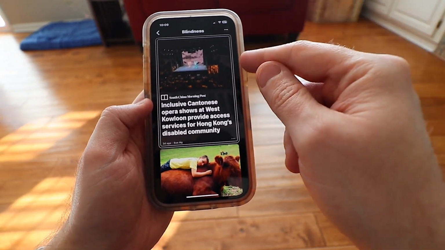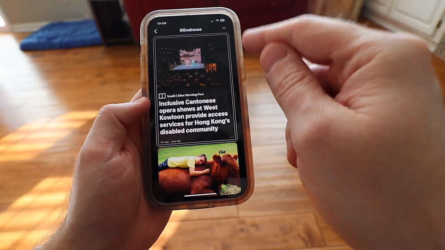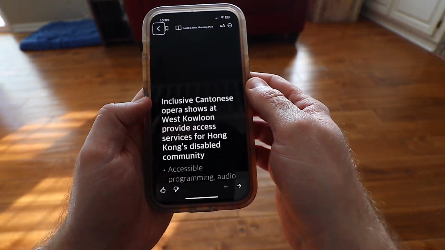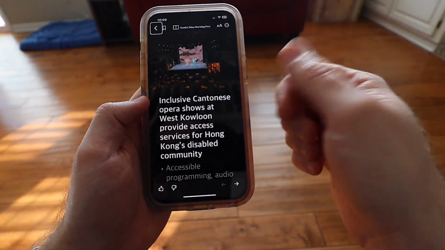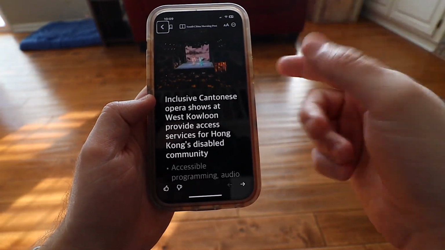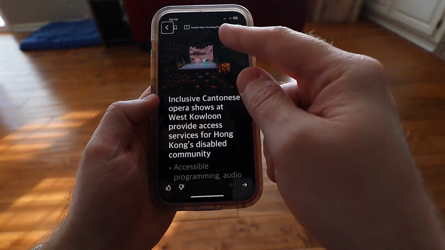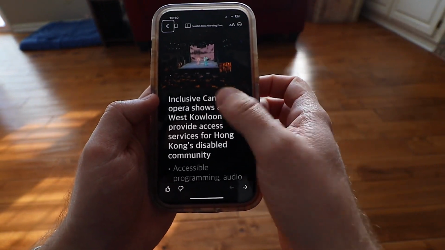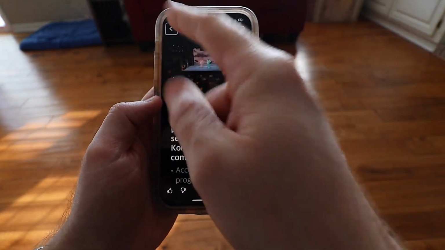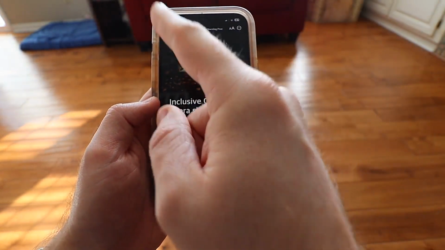So now, if I want to read that article, all I have to do is double tap into the article. Let's do that, double tap. Now I double tapped with my thumb and it got me into the article, and then VoiceOver said back button, which is an indication that this is a button. So if I'm going back, let's swipe left again. Back button. I can't go any further. So I'm at the top left of my screen. If I cannot go back any further, I'm at the top left of the screen.